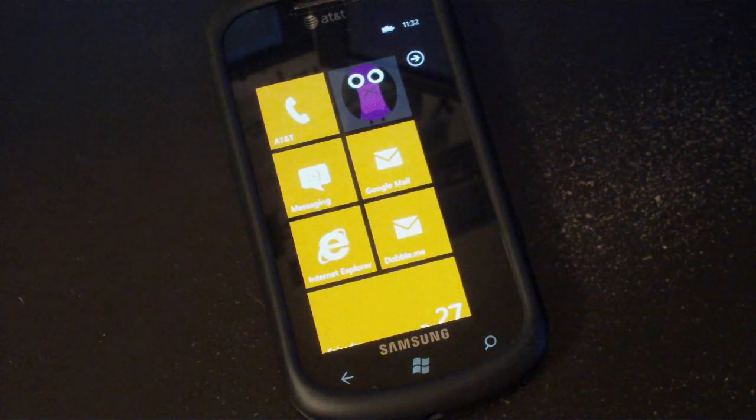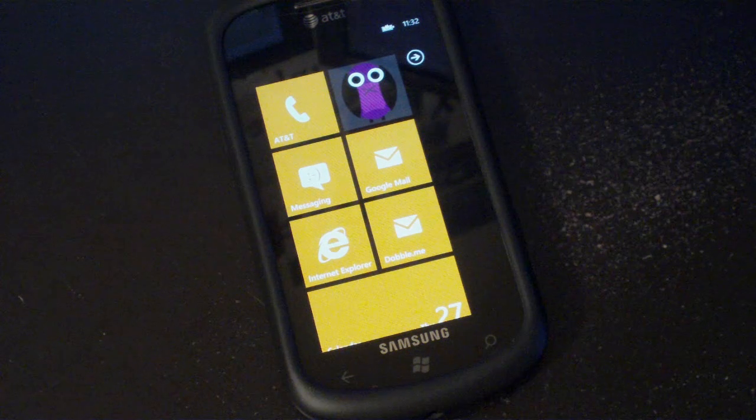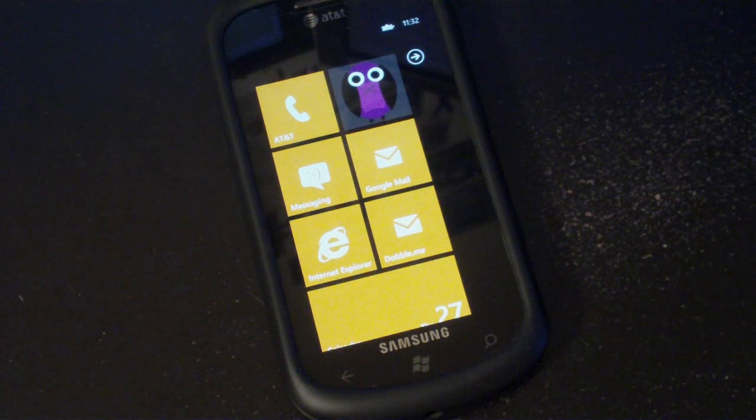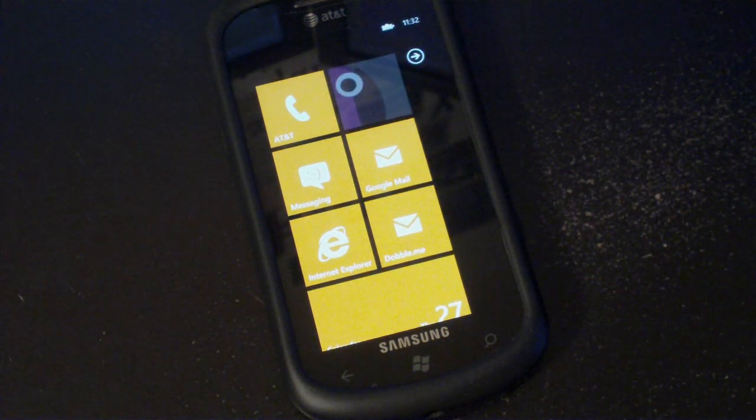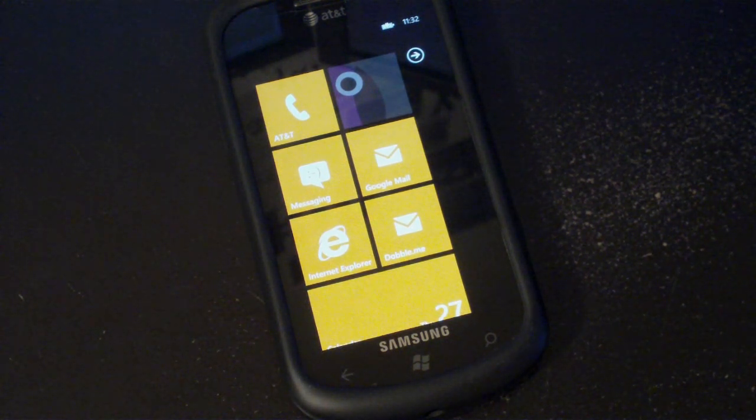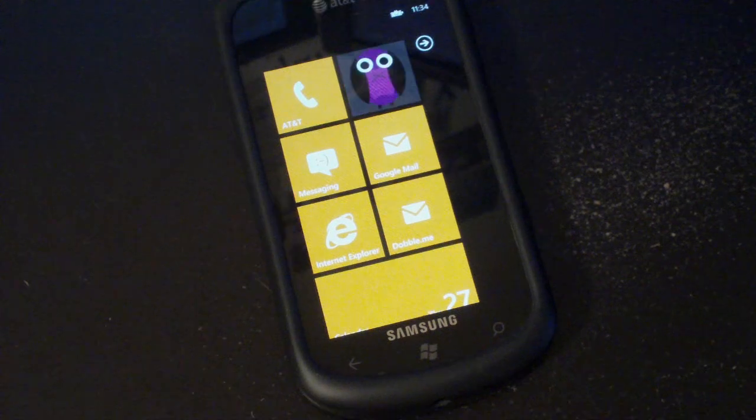I apologize for the quirkiness of the setup. We're working on it. We're trying to make things a little bit easier, maybe add on-device configuration, stuff like that. But for now, that's not possible yet. But with a little bit of patience and a little bit of work, you can get folders on your Windows Phone 7 start screen. So that's just a quick demonstration on how to set up folders on your Windows Phone 7 device.